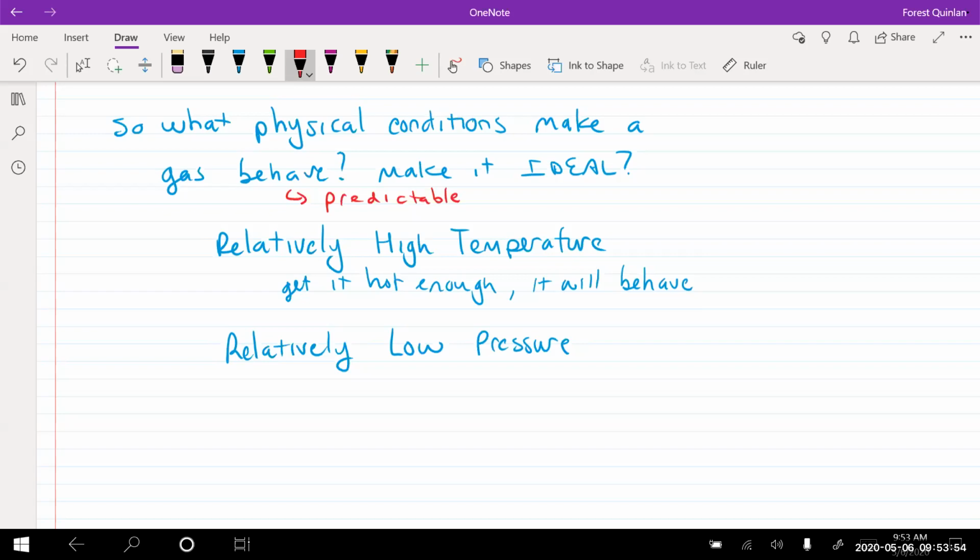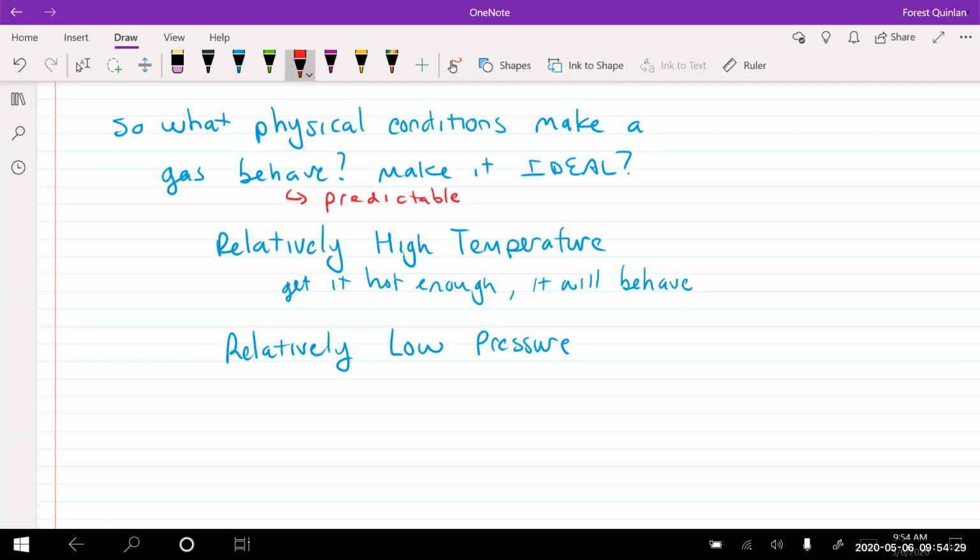Low pressure, if you think about it, pressure is caused by something pushing on you, and we'll talk about that in a moment. The more pressure you put on a gas, the more you make the molecules interact with each other, the more you make them see each other, the more they don't like to do what you ask them to do. So the easiest way to make something behave is take away the pressure. Take away the people around them and let them have their space, and they will go ahead and do what you want them to do.